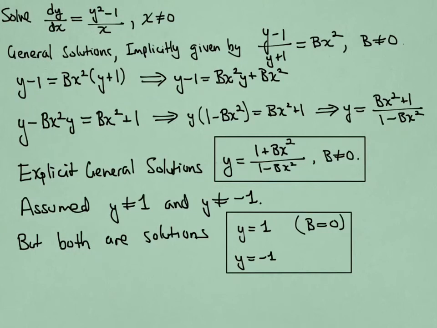Solutions that pop up, these kind of one-off solutions that occur just from certain exceptional cases, are called singular solutions. So what we have here is the general solution, and then we have these two singular solutions that are also possible solutions. They're probably not the ones you're interested in applications because they're just boring constant functions. Probably what you're interested in is somewhere in the general solution.